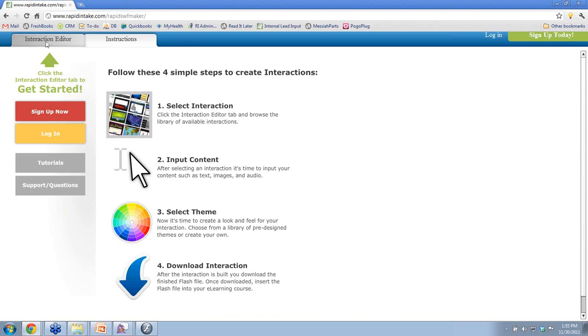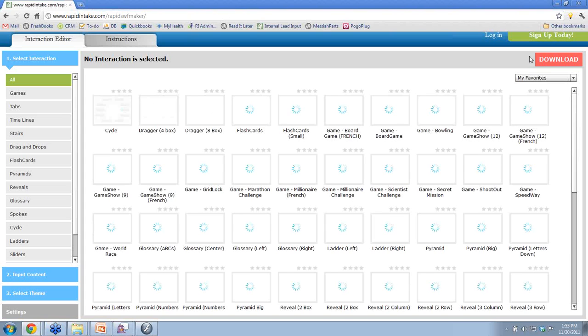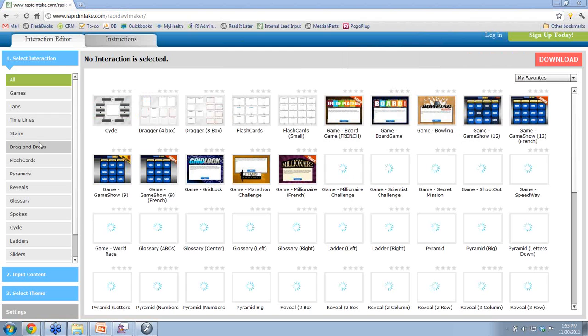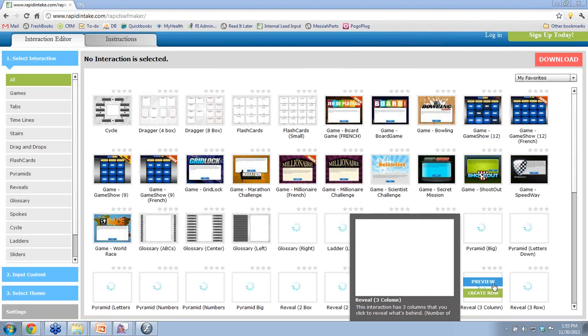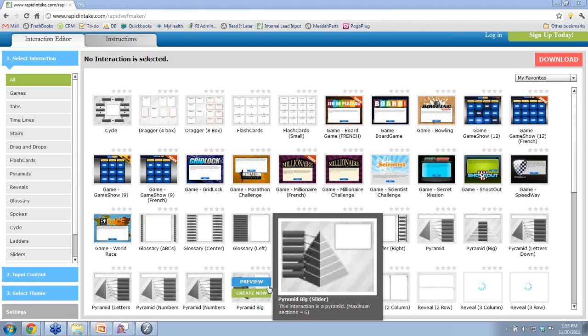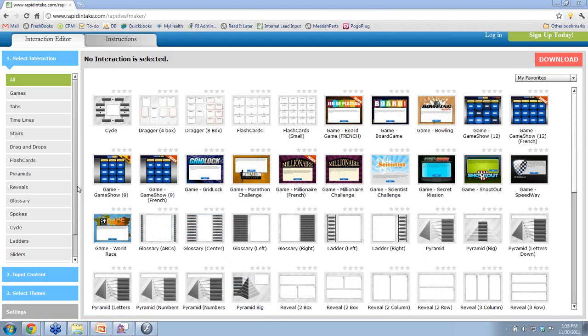It is a web-based tool. It's separate from our main authoring tool, so you can actually use it with any authoring tool that you use. It can be used with our authoring tool as well. In fact, it's included with our authoring tool. But you can come out here and create all kinds of interactions and games, and this creates a standalone Flash movie that can be loaded into pretty much any tool or PowerPoint or however you want to use it.